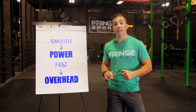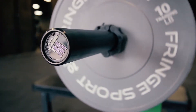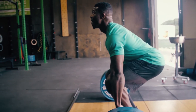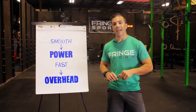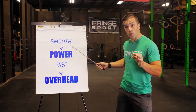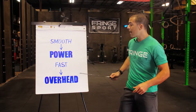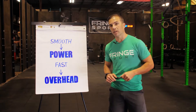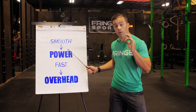Strength is the number one thing in a barbell. Number two is the spin around the collars, and we offer you two options on the Wonder Bar. Are you mainly doing strength moves — the classic three powerlifting moves: squat, deadlift, bench? In that case you want a buttery but slow and predictable spin around the collars. Are you doing a lot of lifts to your shoulder or overhead? Then you want a fast spin for overhead. If your training style is powerlifting-based, go with a bushing bar for smooth, predictable spin.